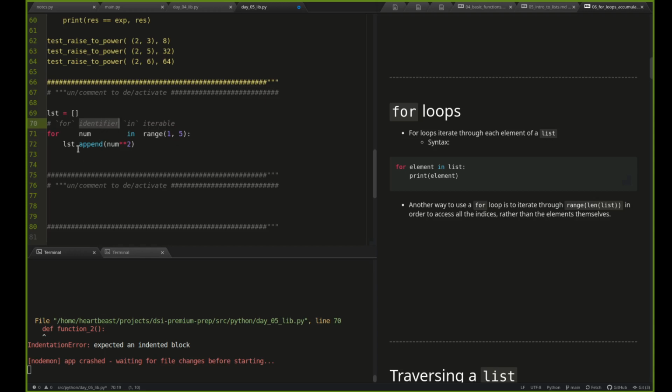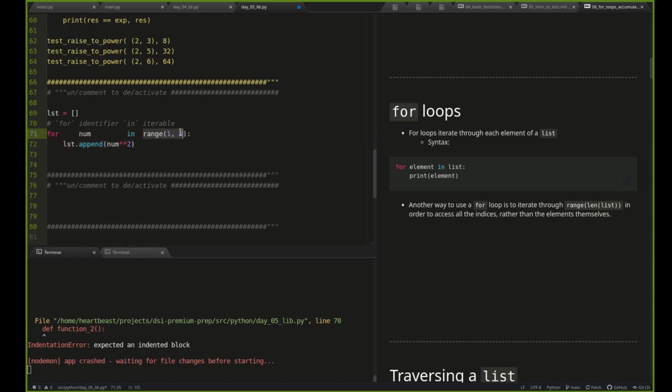Identifier is any variable name. If it helps, you could read this as for variable name in iterable. Identifier is a little more formal word. And the iterable is any object that can be iterated through, as defined by being able to stick it in a for loop like this.